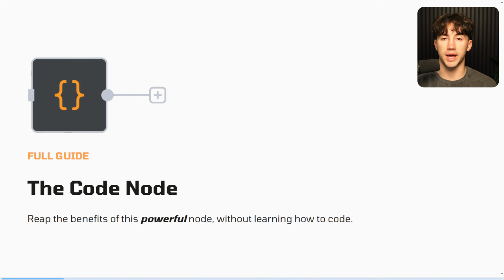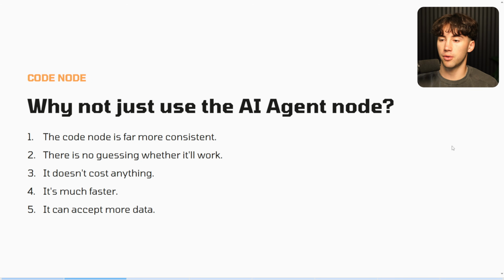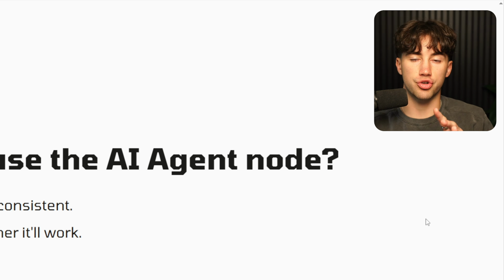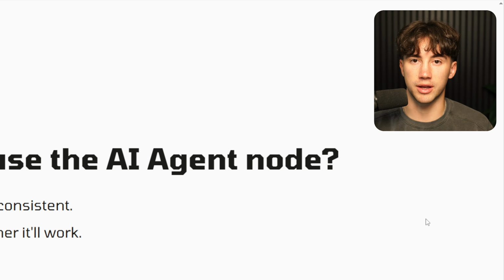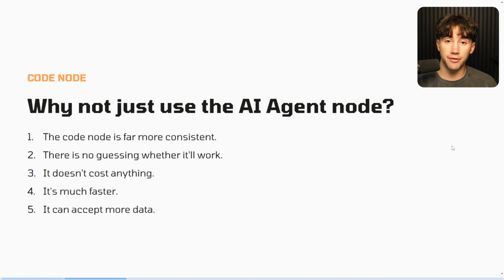Now, before we get into it, I want to jump into a quick presentation. That way you can internalize some of this information and understand why we're not using other nodes. This is what the node looks like in N8N, the beautiful code node. Let's learn how to reap its benefits. So the first question that I must answer is, why not just use the AI agent node, right? If you're using information and you want to transform it and use code, the AI agent nodes can do that internally, right? Well, there's 5 reasons why I might use a code node, or why I definitely would pick a code node over the AI agent node.